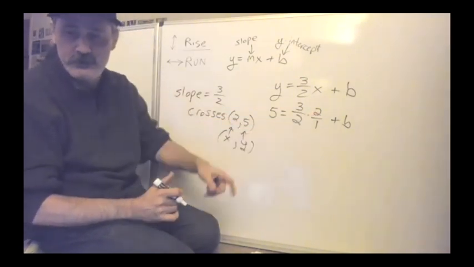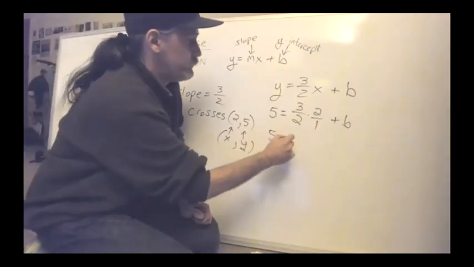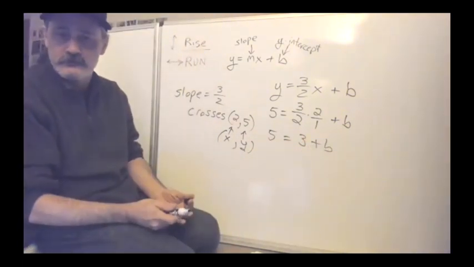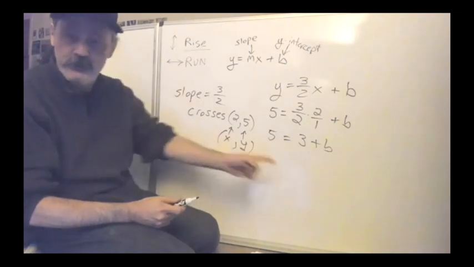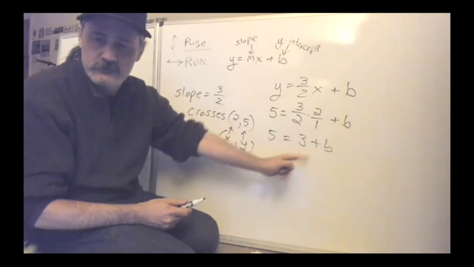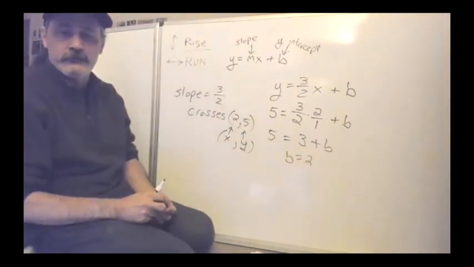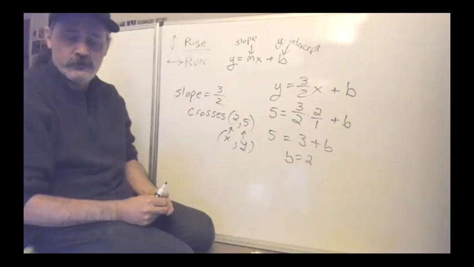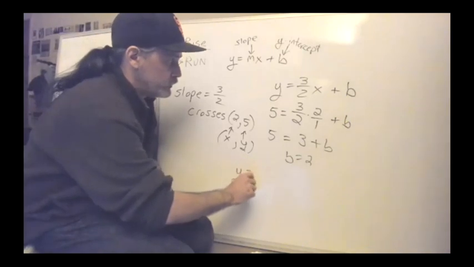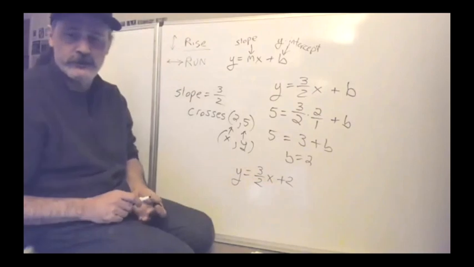Notice the 2's cross cancel. You could also do 6 divided by 2, which is 3. Okay, the y-intercept is 2, right? We already saw that on GeoGebra. Here we're getting the same result mathematically. All right, so b is 2. Now we can write the complete slope-intercept form. Now we can write the complete rule. So the rule would be 3/2x plus 2. And now we're done. That's the goal.